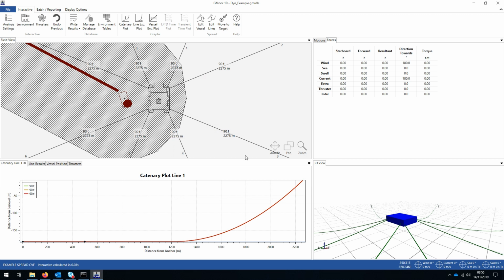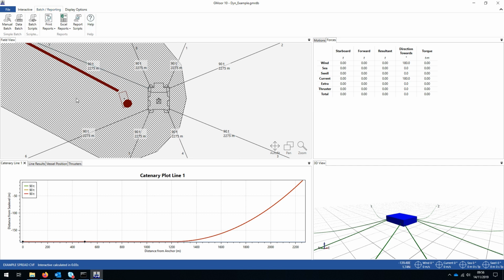So now that we've got some results in the database, the next thing to look at is reporting. So within GMoor 10, both the batch and the reporting is scriptable, which is a little bit beyond the scope of this video, but you should know that we can create new reports based on any of the data in the database. But we have certain reports that are built in, and we have both printable reports, which come up initially within the GMoor environment, but you can export those to PDF, or they're designed to be printable.